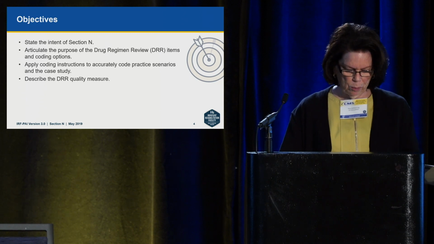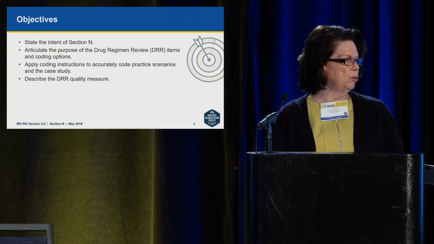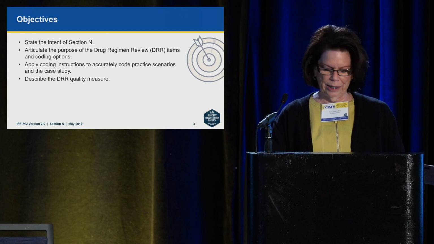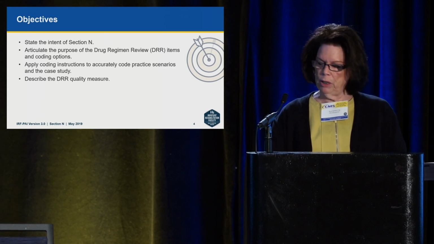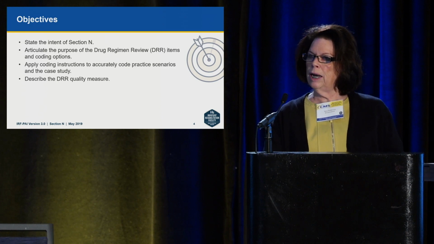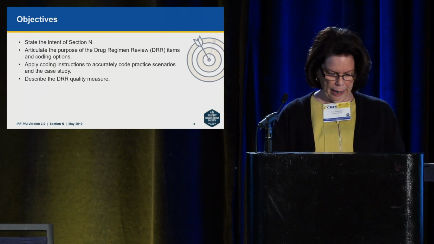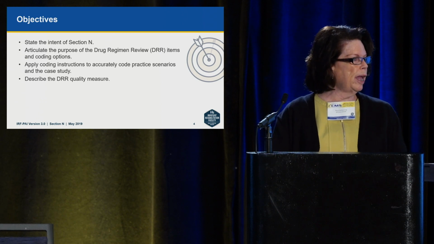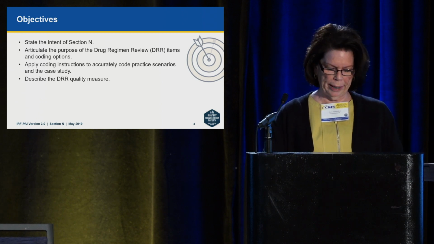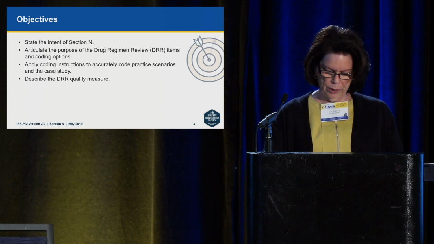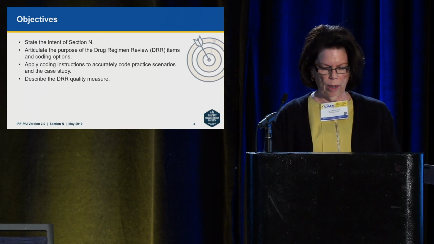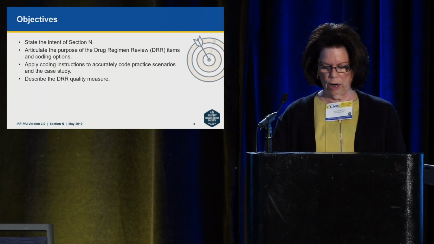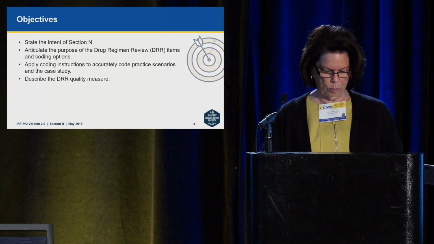At the completion of this presentation, you are going to state and understand the intent of Section N. You are going to be able to articulate the purpose of the new items and the coding options and how to accurately code the data items. You'll also have the opportunity to apply coding instructions to accurately code clinical scenarios, and later tomorrow, you have a case study. And last, you will be able to describe the drug regimen review quality measure.